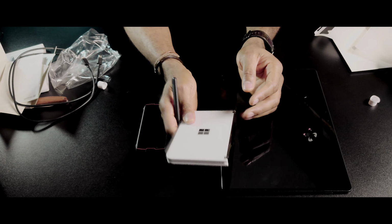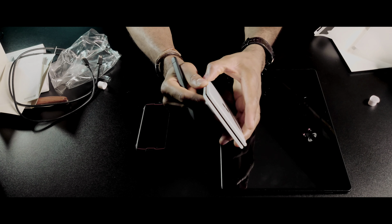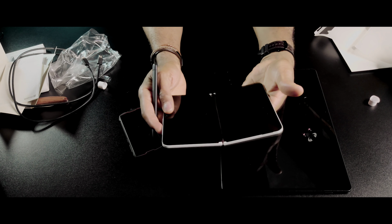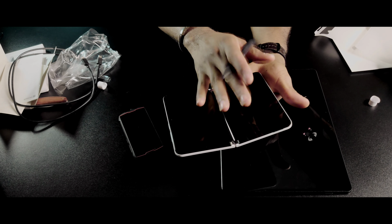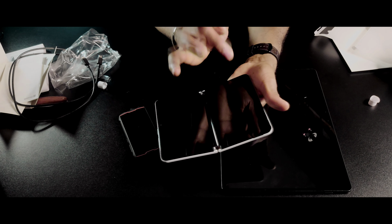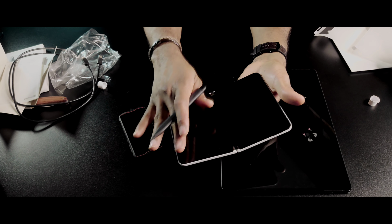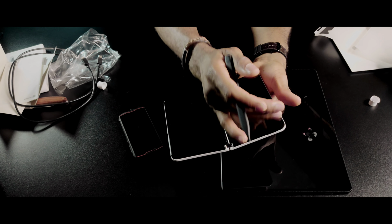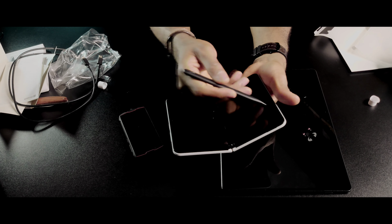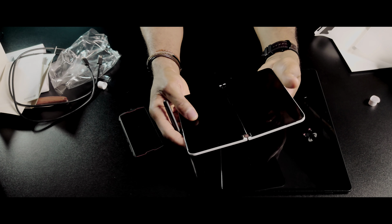But let's talk about what this really does in this little productivity ecosystem. What it does is, your phone is just one screen. This is two screens. And you can now open, for example, your mail, Outlook. And when you click on a mail to open, it doesn't have to open on top of that mail where you don't see any other thing. It opens on the next screen. So you can read the mail and still see all the other mails. And you can refer when you work. You can open mail and calendar so you can check what you have and cross-check it with a mail. You can open your calendar and your to-do list. So it enhances your productivity.